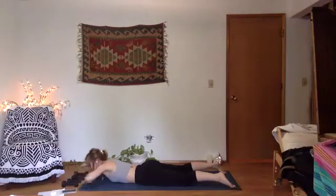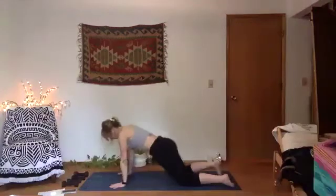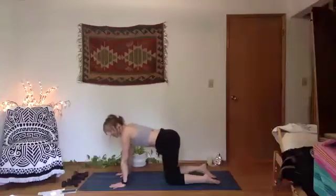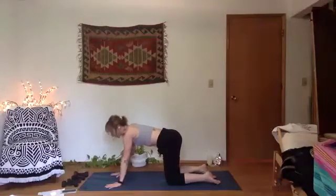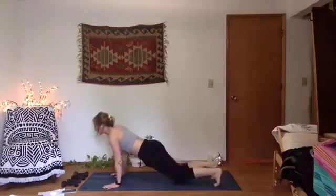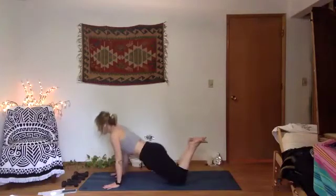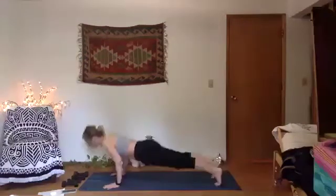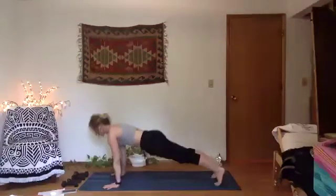Nice. Press yourself up to tabletop. Okay, we have some push-ups. So arms are under your shoulders. If you want to take them from your toes, you can. We'll lower and lift. Get your spine long. Press. Or from the toes, press. Press.